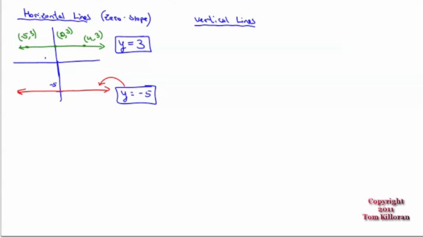what kind of slope does a vertical line have? Now think about this for a second. If we have a vertical line, let's say it's x equals 4. It's going to hit the x-axis at 4, and it's going to go up and down like this. Can this be the graph of a stock price? No. How can it be? I'm moving along. There is no stock right now. There's nothing. There's nothing. There's nothing. Then I hit this line. Which way do I go with my stock price? You don't know. It either goes up forever or down forever.